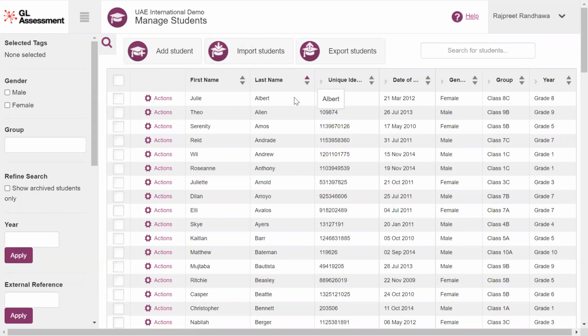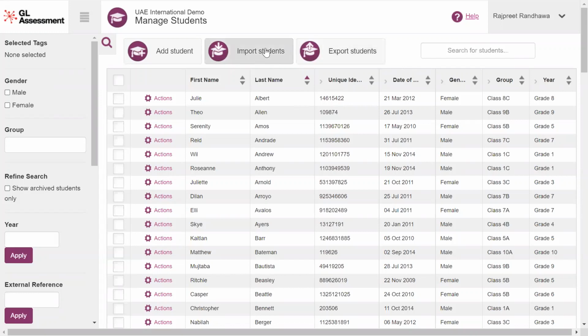However, we've only done that for the demonstration purposes. Yours will be completely blank. And one other thing to notice is this student information here is all dummy data. It's not real student information. We've only done it for the demonstration purposes.